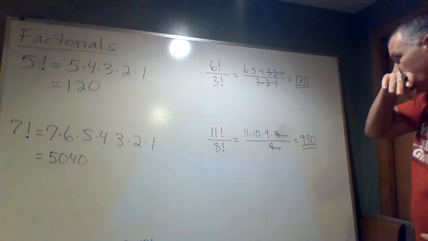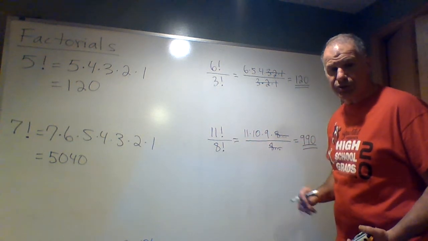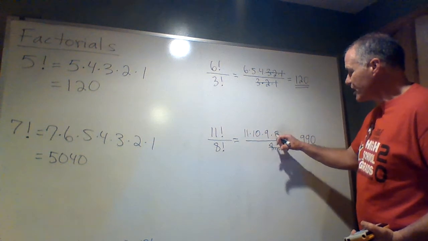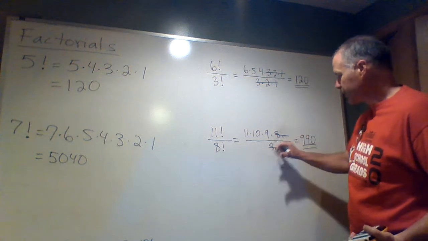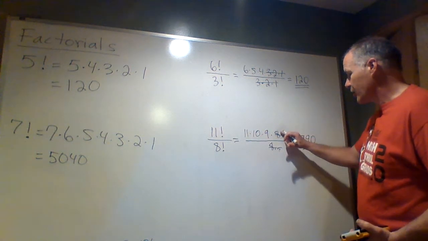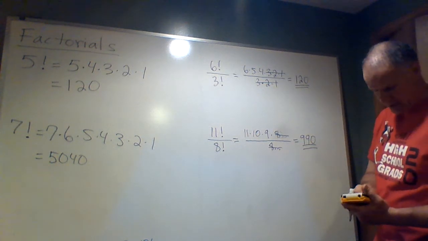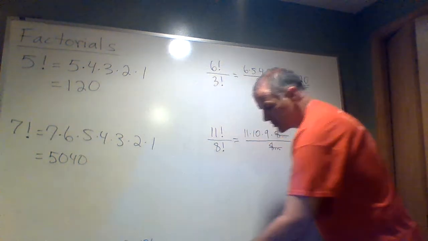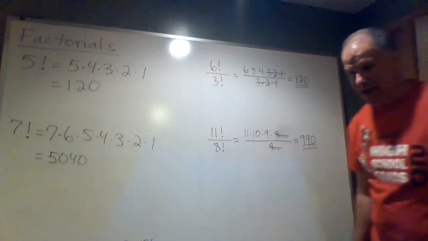So again, when you're working with the big ones, which you're going to have a big one to do for your homework, just go down to the number that's on the bottom. Since that's 8 factorial, I only need to go 11 down to 8, and then the 8 can cross off with the 8 on the bottom. So again, shouldn't be too hard compared to what we were doing on the last videos. This is pretty simple.